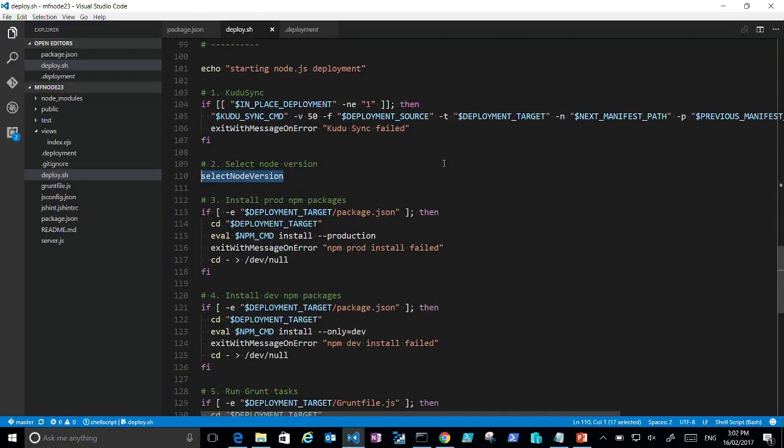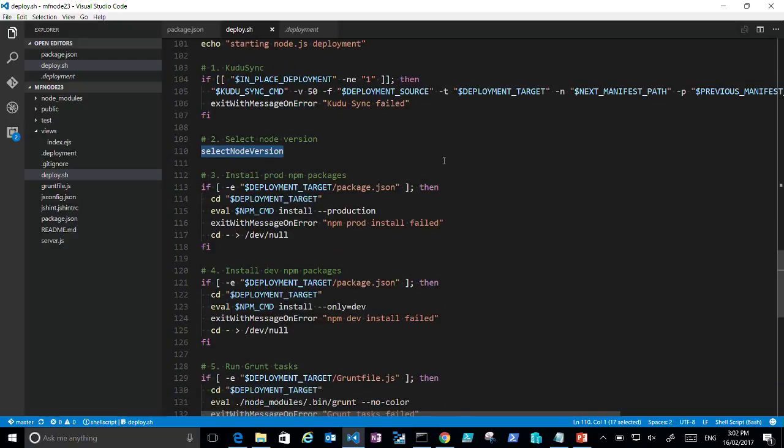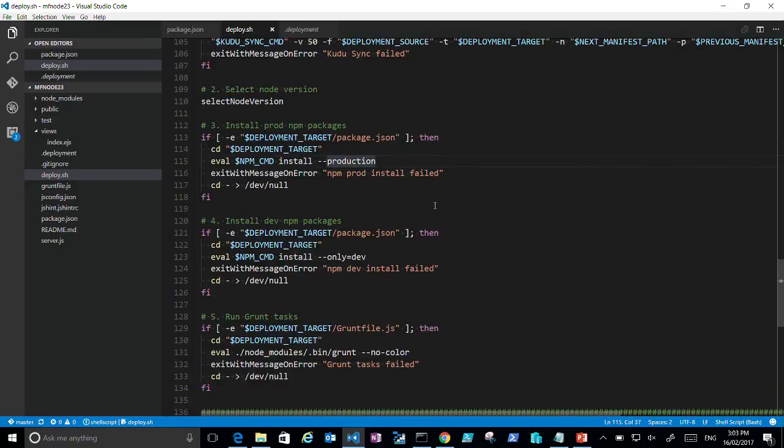And the next demo will go through how to change the version of Node that you're using and npm. The reason I do that is because the platform will update the version of Node as we go along. So if you have a specific Node version you need to use, you can hard code it or define it inside of your project. Here, I'm going to deploy my production packages.